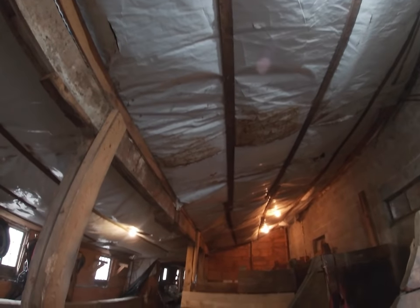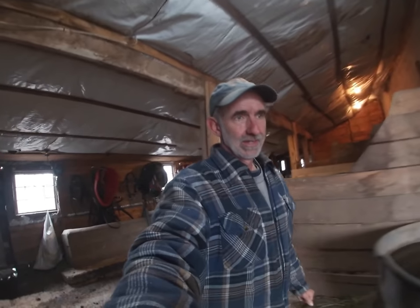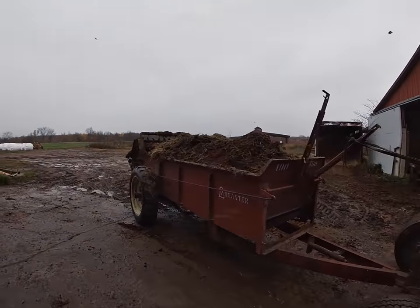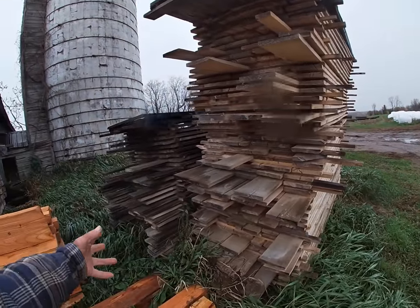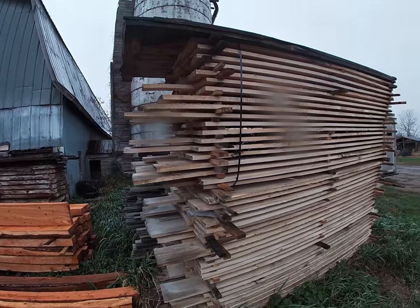One other thing I want to show you is my ceiling and what I'm planning on doing with this. I have plastic on the ceiling and it's been up there for quite a while, but I want to take that down and insulate the ceiling. And then I have over here, I sawed a lot of basswood last winter, 4 or 5 packs of basswood here that's been drying most of the summer. It's been covered up, it's still outside, but it should be pretty good. I do have a dry kiln, I could put it through the kiln if I had to, but this is kind of the poorer basswood. The really good basswood I've pulled out of there and have in another spot inside.